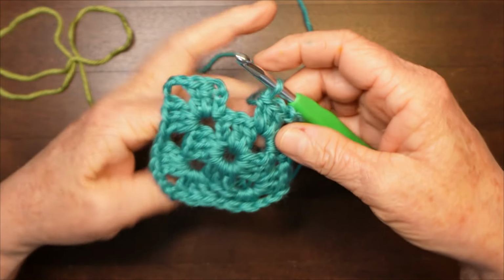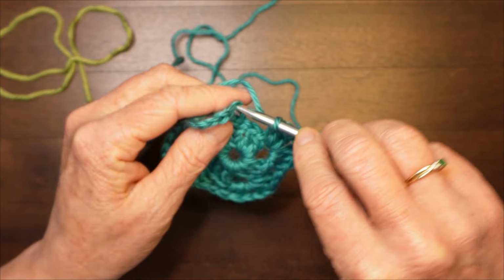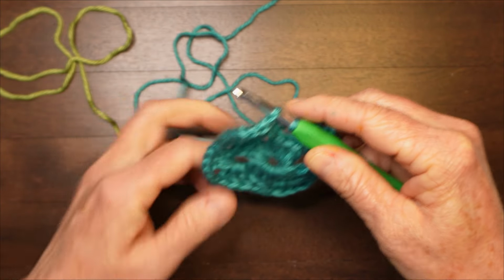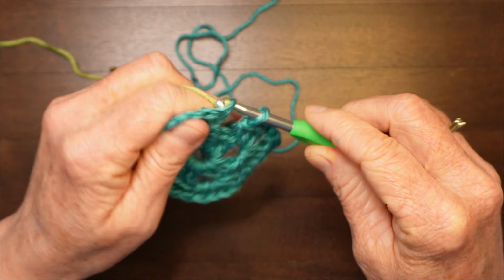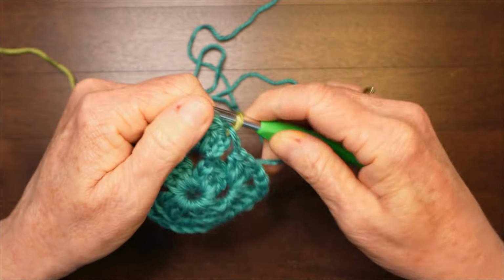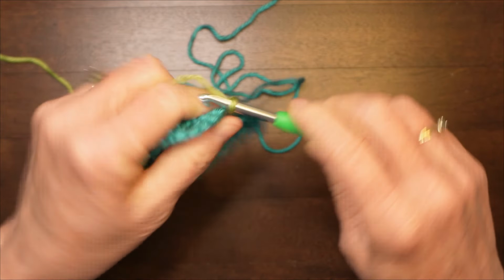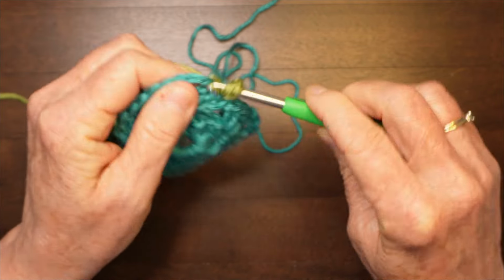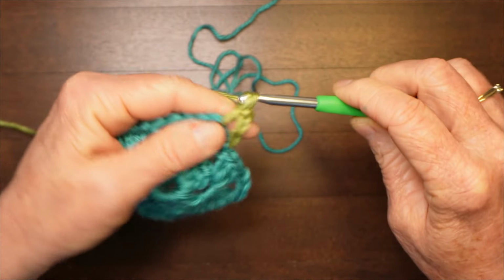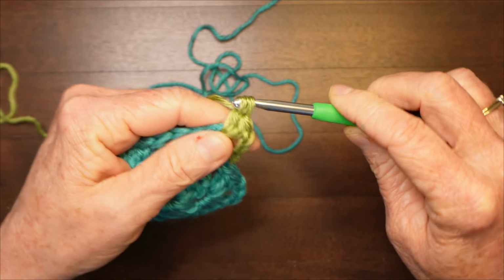Okay, at the end of the round, I'm going to join into the 3rd chain of my starting chain, but I want to switch colors. So I'm going to join with the 2nd color, color B. Just leave the blue behind. Chain 3. Then work into the corner, a corner group of 3 double crochets, 3 chains, 3 double crochets.